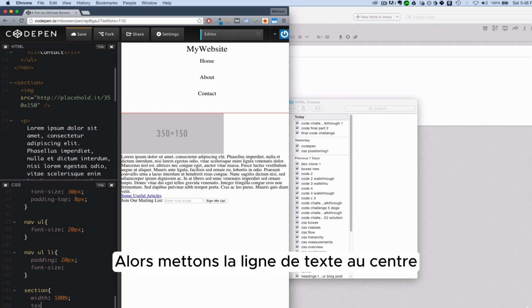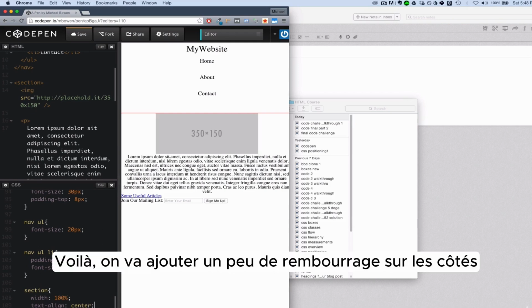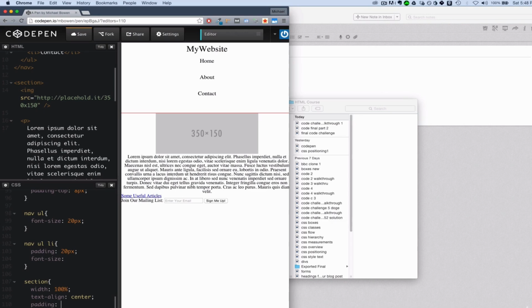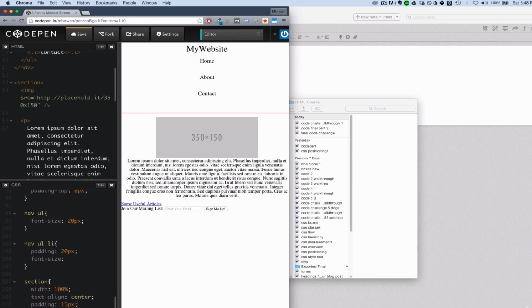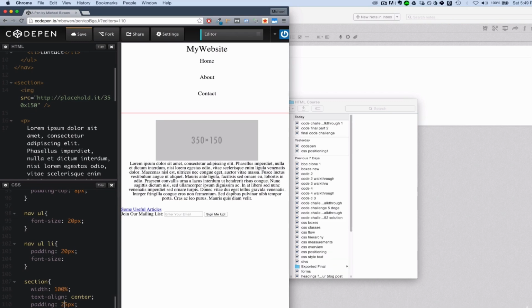So let's text align center. There we go. I'm going to add some padding to the sides. Let's do 15 pixels. Let's use a little bit more. That's pretty good.